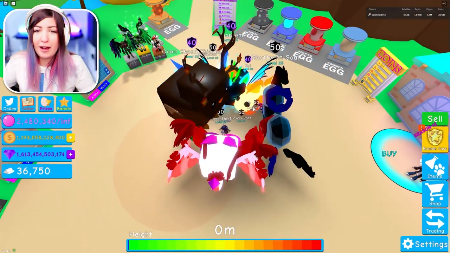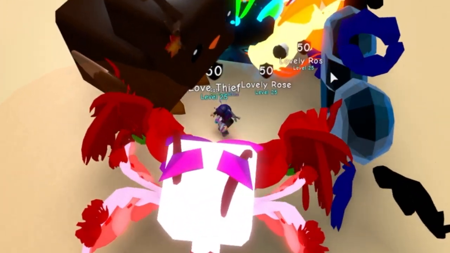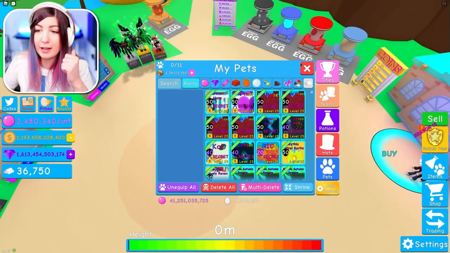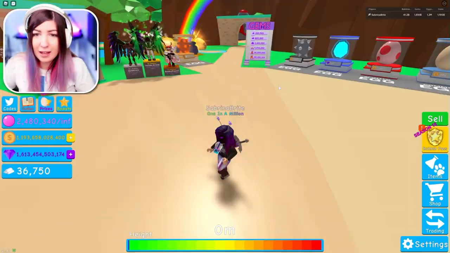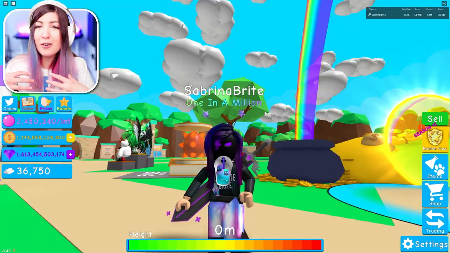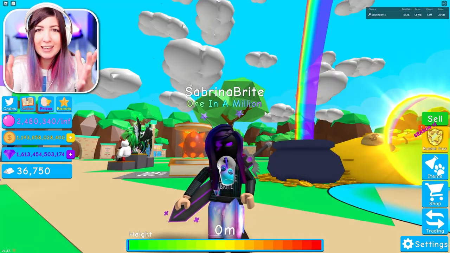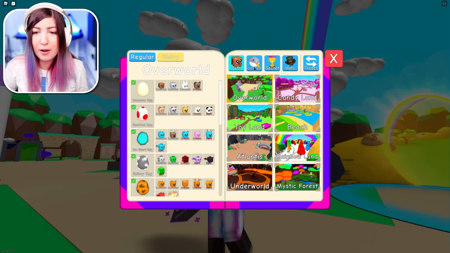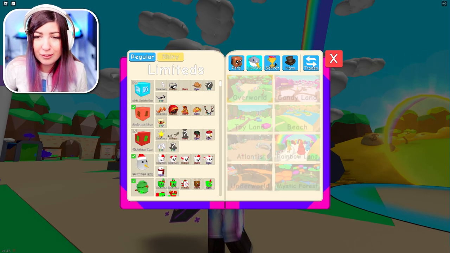All right guys, so I have a full team of secret pets equipped. This is crazy. We're actually going to unequip all of these right now because it is time to get all brand new pets. My goal for Bubblegum Simulator is to get as many pets as possible discovered in my index. That's the most satisfying part for me. I don't know why, I just really like to fill my index up.